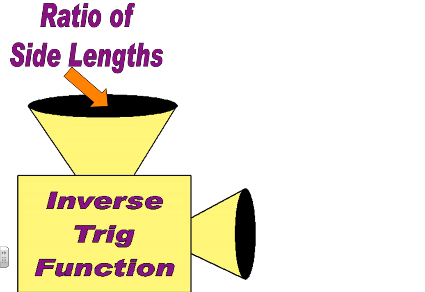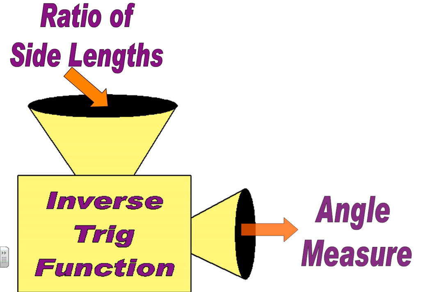So when I see something like tangent inverse of 2, I don't like it. 2 is not a ratio. I want to think of that in terms of the tangent, y on x or opposite on adjacent ratio. I want to think of that as tangent inverse of 2 on 1. Oh, the opposite is 2 when the adjacent is 1. Opposite on adjacent, tangent. So let's move on. Ratios of side lengths get turned into angle measures.